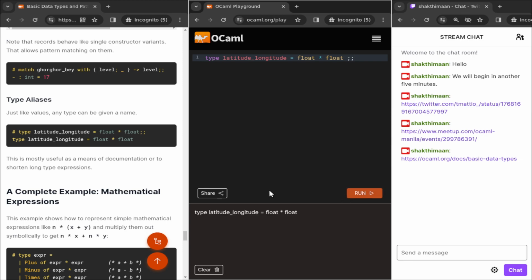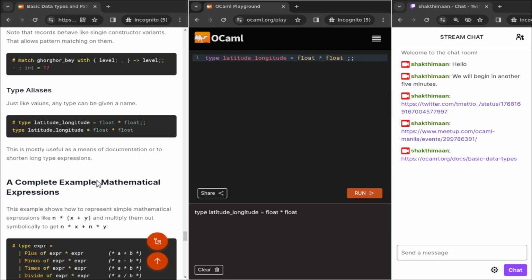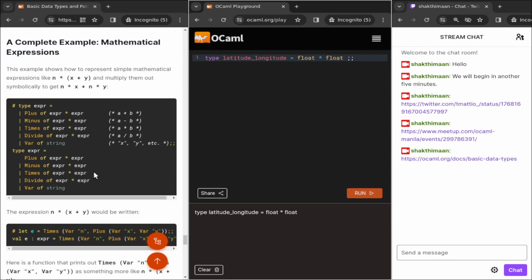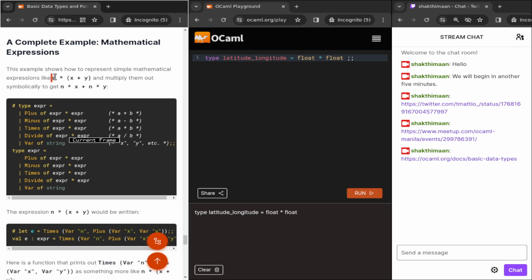And you can use this alias in your functions. So let's finish up with a final example. So this is a mathematical expression. So what we want to do here is for this expression n times x plus y, we want to symbolically output n times x plus n times y, right?